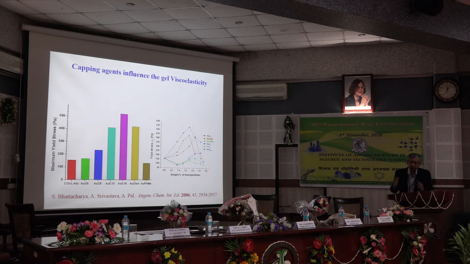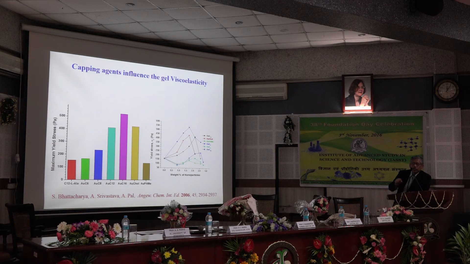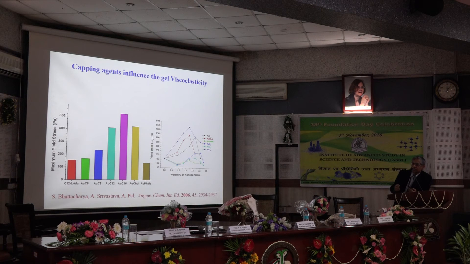Depending on what information we write on the gold nanoparticles, it changes the structure accordingly — so we can achieve different kinds of control of properties. This reminds us of the time more than 100 years ago: Charles Goodyear — in whose name the Goodyear Tire Company exists — discovered a fundamental innovation. Natural rubber used to be solid in winter but an oil in summer, so nobody could ever make a wheel out of it. What he did was add a small amount of sulphur — the famous vulcanization process — that is called cross-linking. Very similar things we have done here; we can control their viscoelastic properties, that is flow behavior and yield stress.